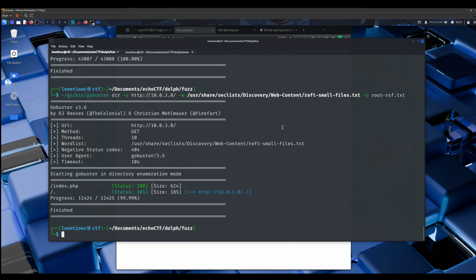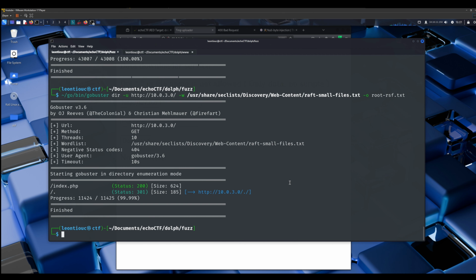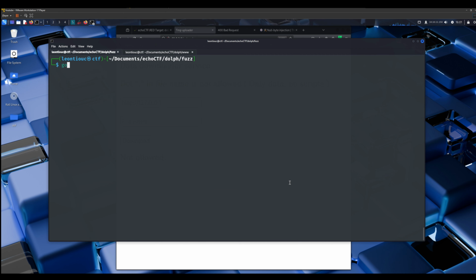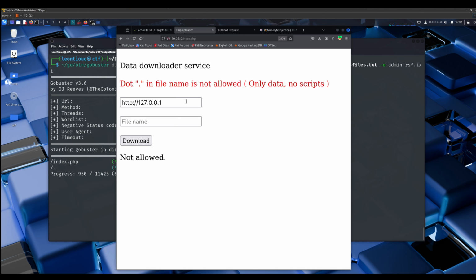Also, while we check this, as we saw before, there is an admin directory, so let's fuzz that. Let's do admin. Let's start with files this time. Admin, and there is another index.php in the admin. Okay, so we can go ahead and try to grab index.php.